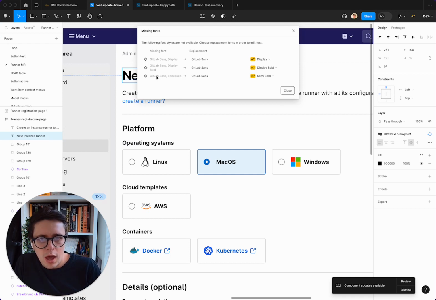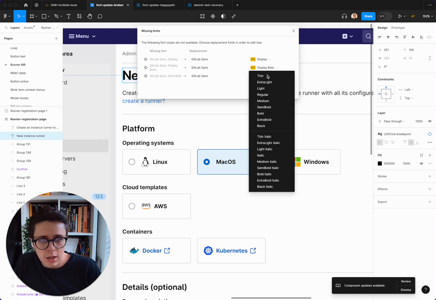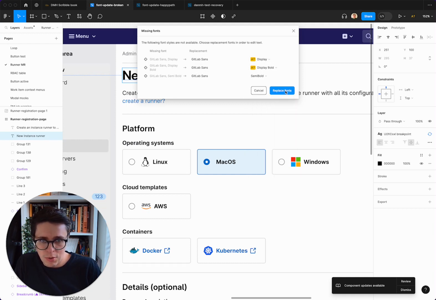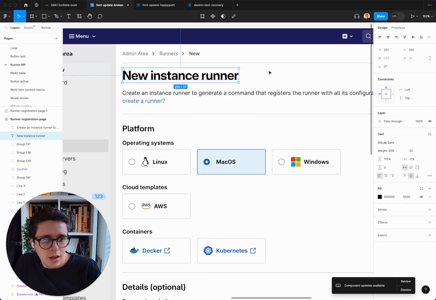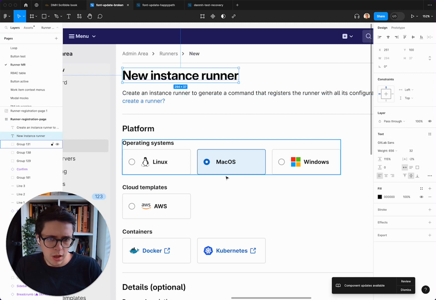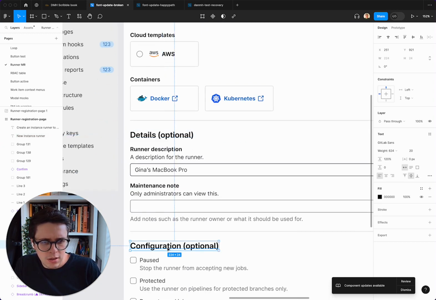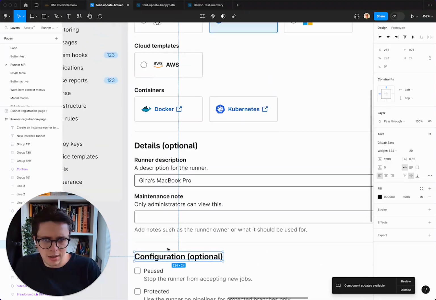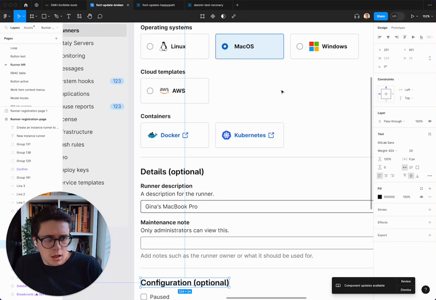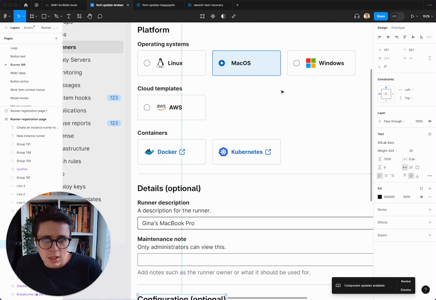If you try and resolve these by going semi-bold to semi-bold and replace, seems sensible, probably what I would do, we now lose the link. This used to say H1 from our type styles, and that's the same for all of the headings that are on this page. Pretty annoying, quite frustrating, I'm sure.